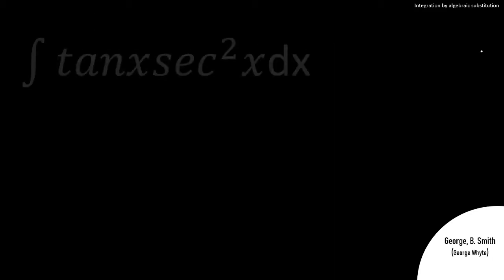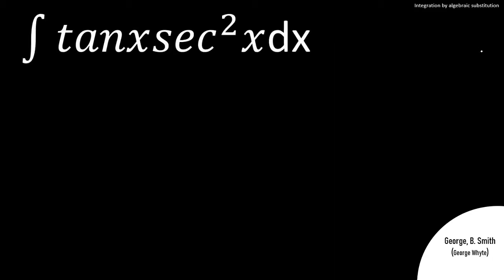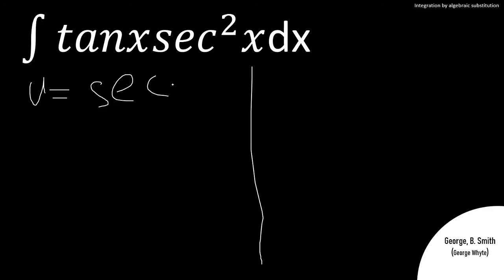Now let's see something that is a little bit different. Now the reason I'm saying this is a little bit different is this: we have this expression. Now we may ask, what should we use as the value of u? Should we, as usual, go ahead and pick the term that is having the power? That means, based on what we've been doing, let's make u equal to sec x, because that's pretty much what we've been doing in all other cases. Should we make u to be sec x? Now once you do that, this is not going to work out.